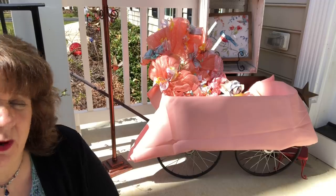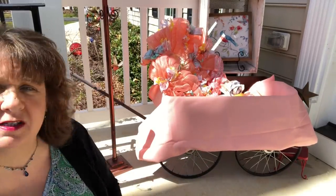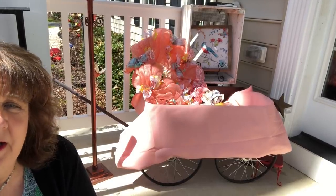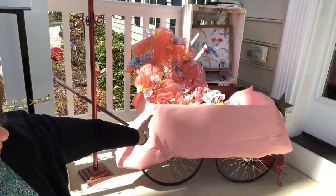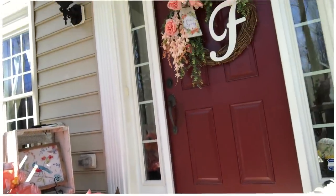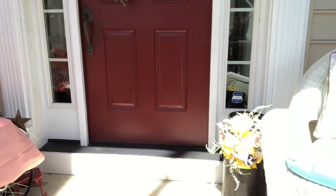I started with this coral colored tablecloth and it's not really doing what I want it to do quite yet, but I'm hoping that it will settle itself down and I'll be able to get it to look the way I want. It doesn't have to be perfect. Eventually I'm going to put a little wrought iron chair next to it. I'm going to try to pull in my wreath that I have up there and my milk can that I did the other day.